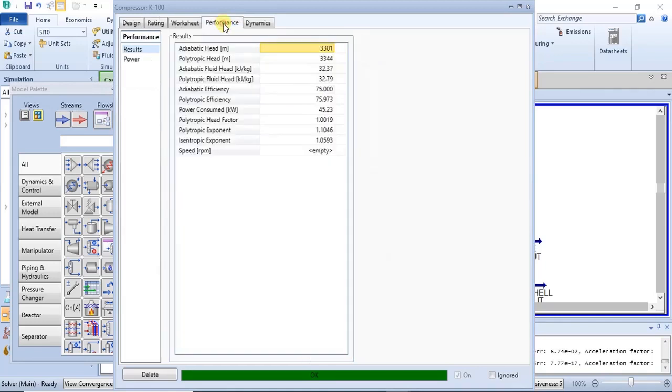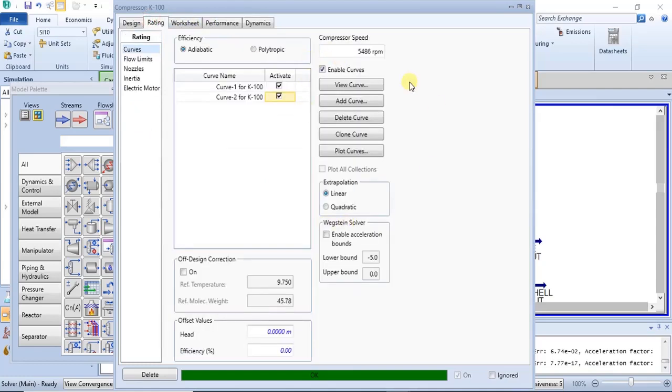So you can check performance, right? You can check performance of the compressor based on the curves you have specified, right? You can also view the curve plots if you want, right? So this is the performance. You have the power, then the efficiencies, then the speed as well. The speed is now calculated. So you can also view the curve plots, right, by clicking on plot curves.